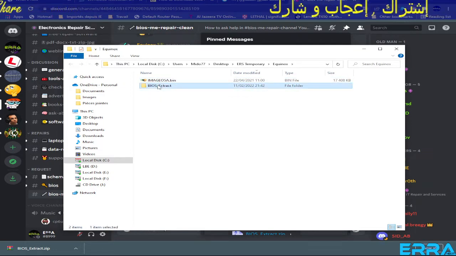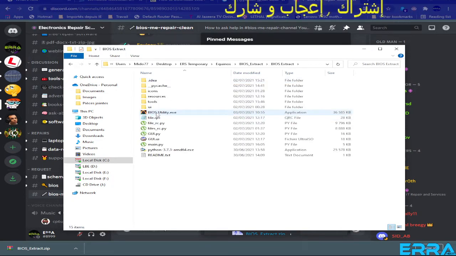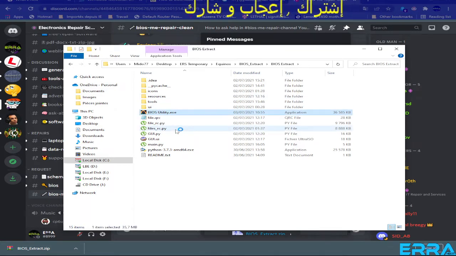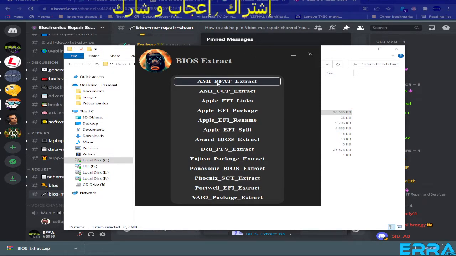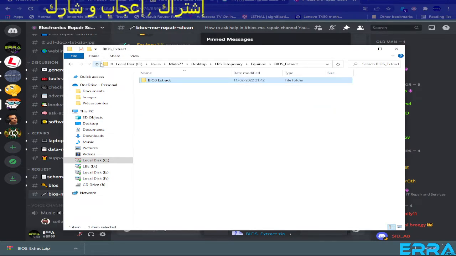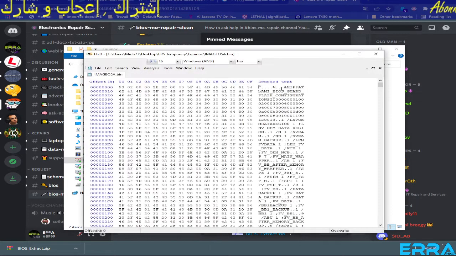Let's open it again. So we just execute this file here, or this. So as you can see here, we have AMI PFAT extract, exactly the same term here.